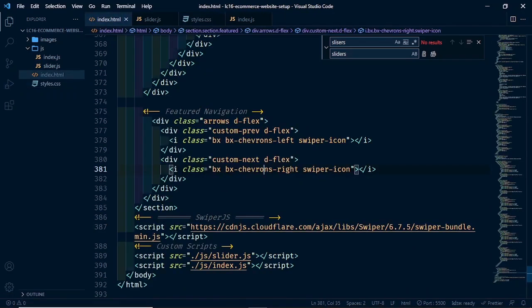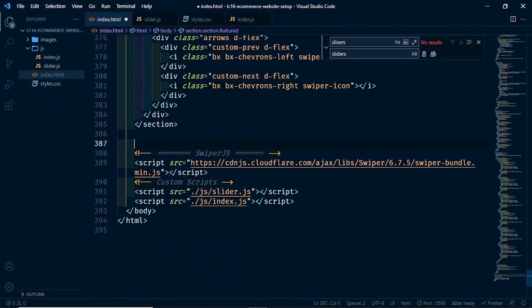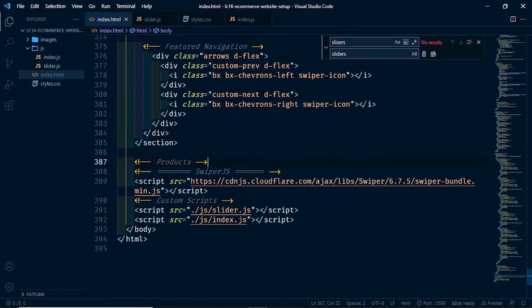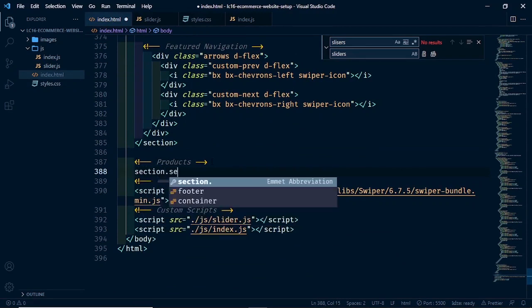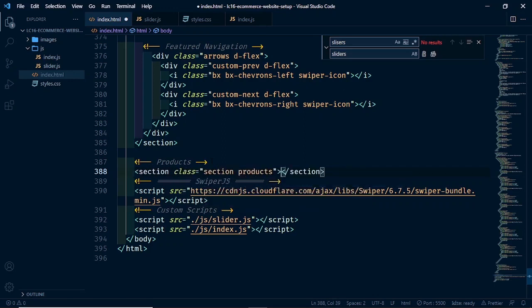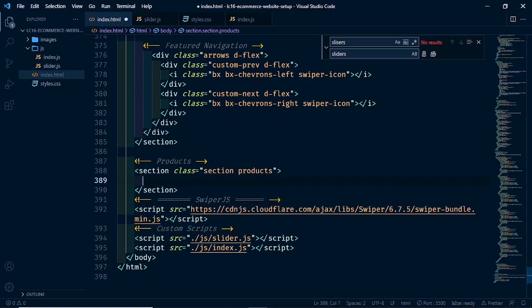So go to index.html and below that let's write product. Then let's give it a section, and let's also give it a class of section and another class of product. Then we're going to have our title.